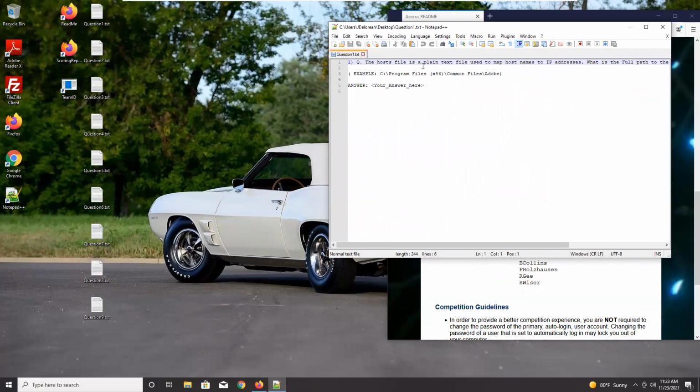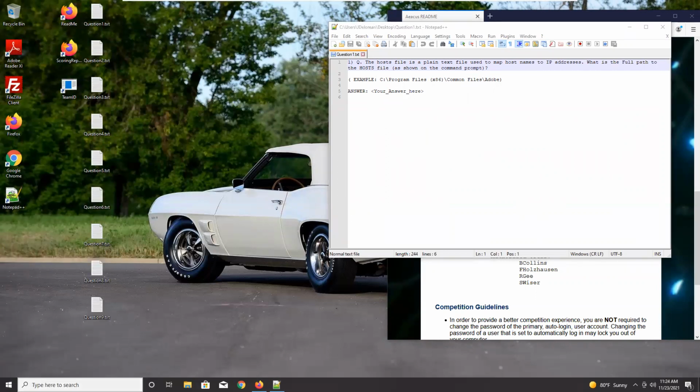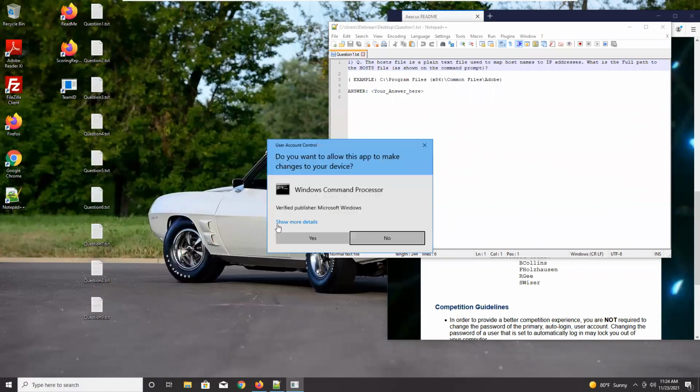Question number 1, the host file. All right, so you can see it kind of ran. Wrap here. So I'm going to click on that, the word wrap. What's the full path? The host file is shown in the command prompt. So the way to do that is let's go get a command prompt. When I do a command prompt, I'm going to run as administrator.